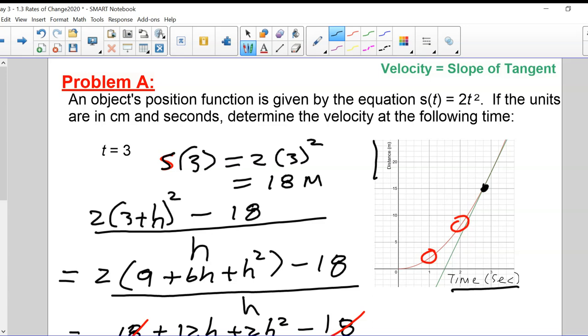And if you went even higher up in terms of time, 5 seconds, 10 seconds, whatever, you would find that that would also give you higher and higher velocities, because the slope of this line, which is what the IROC is, which is what velocity is when you're putting this in the context of a distance equation, is getting steeper and steeper. The steeper the line is, the faster this thing is moving. That's basically how we should be understanding this. Yes, Danny, please go ahead.